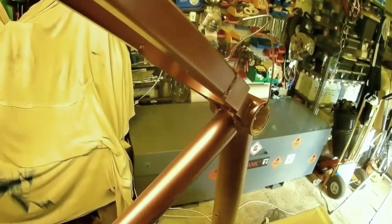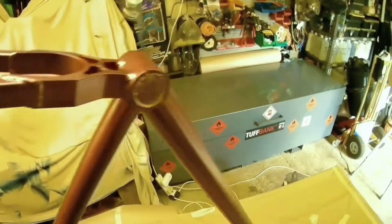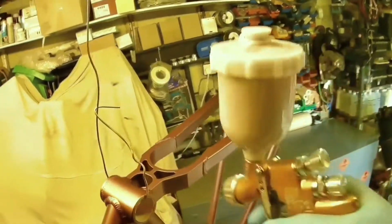etc. And because you're aware that you're making a video, you just try and get on with it, and it was actually quite detrimental really, because a couple of small spots came off the gun, just dripped off the gun and went across the top crossbar, underneath, and you get this raised little lump, which is not the end of the world if you do get little imperfections, but it's the only one on this, but it was there nonetheless.